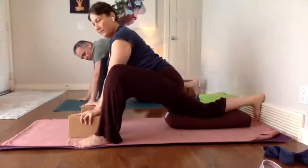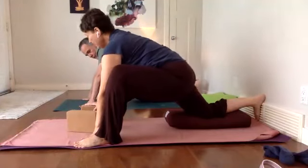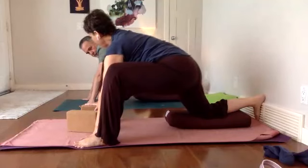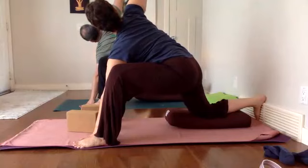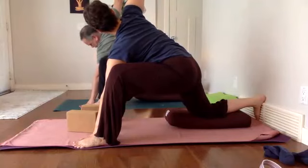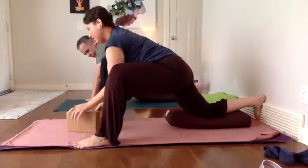Put your hands down. I'm going to keep the left hand on the block or on the floor, and I'm going to lift the right hip and take the right arm up. So it's a little awkward. It's almost like a balance. That's it. Good. And then take the hands down.